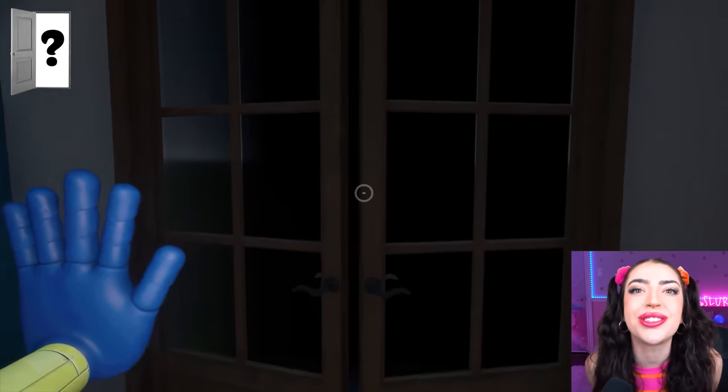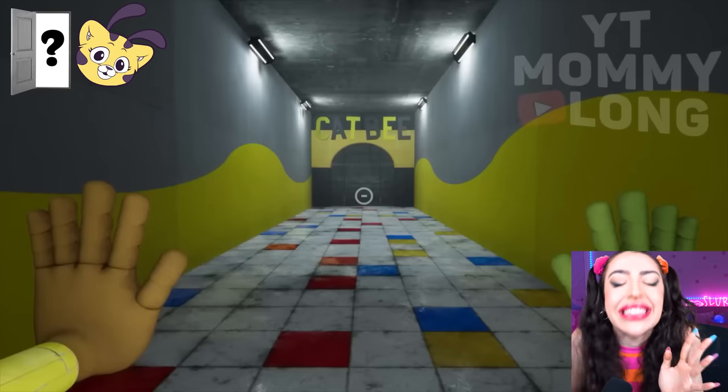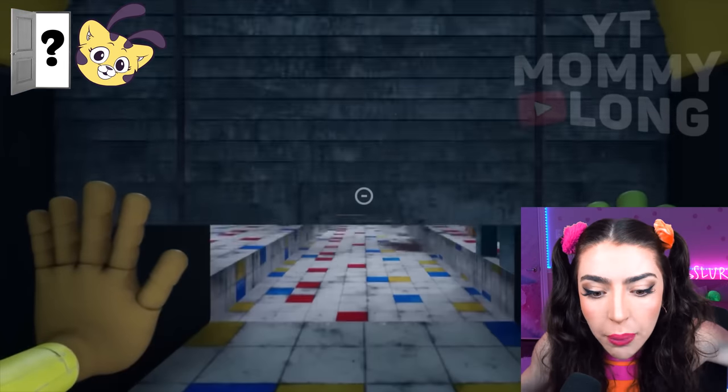The next secret door we're about to go through is Cat B's. Oh, the door is opening. No! Oh, we're just in some silly hallway. But look! It says Cat B on the top!